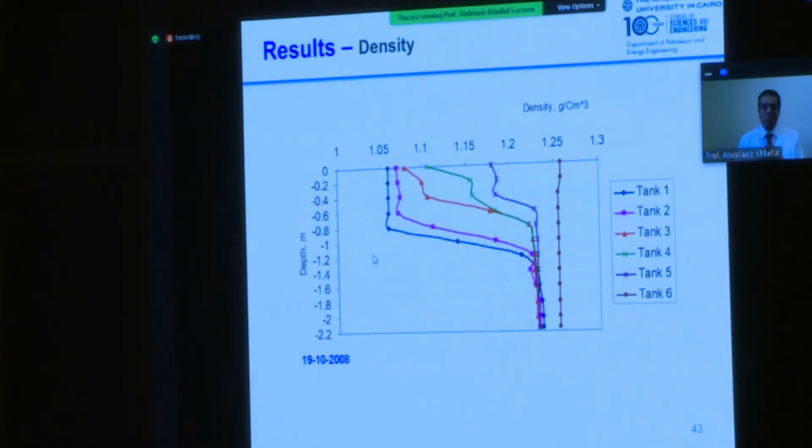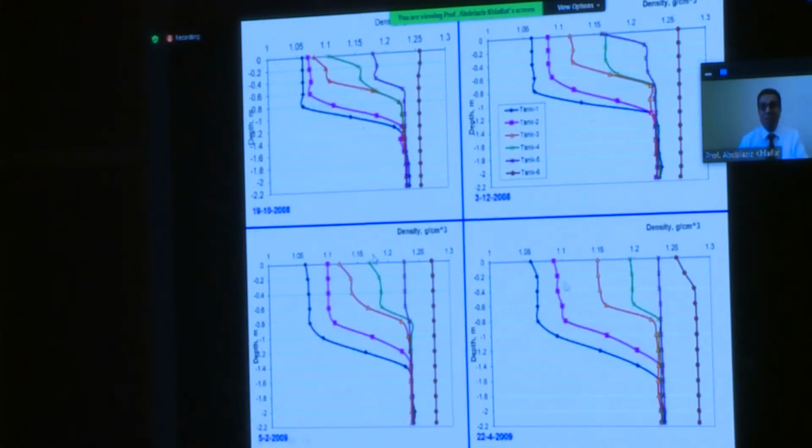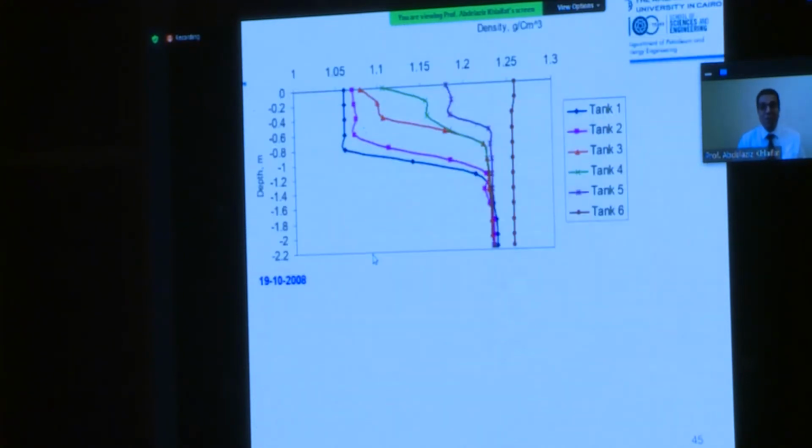The same trend was observed with respect to density. In this figure, we can see that the density variation in the Dead Sea tank is constant, while in all other tanks we again have two regions for densities: the upper and the lower, with a transition in between. The tank behaving closely to the Dead Sea benchmark is the rejected brine tank. If you compare different time frames, the rejected brine tank is trying to get as close as possible in terms of density distribution to the Dead Sea tank.